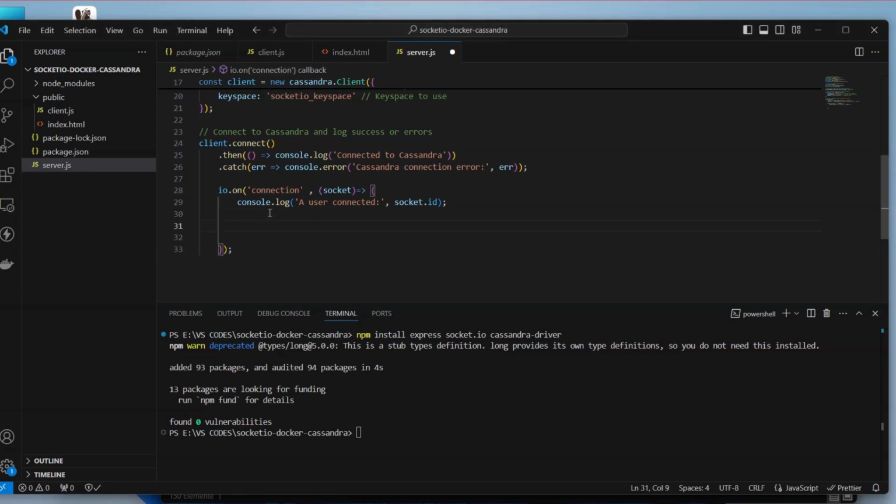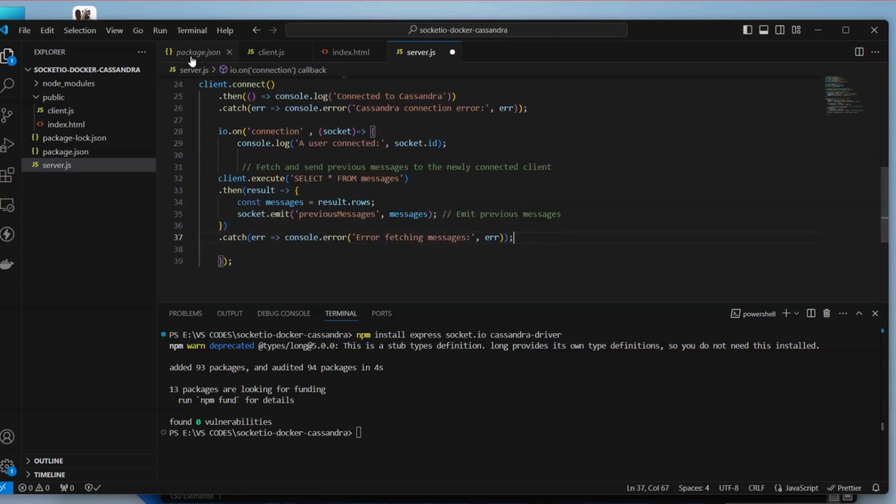For now, we just query the data. So that's what we get here: we connect to our Cassandra client, select all from messages, and then the result comes and we pass it to the message, and then emit it and send it to the clients with this ID, as the event previous messages.